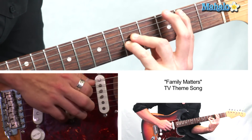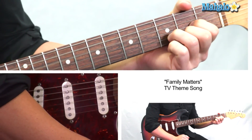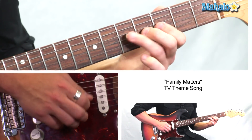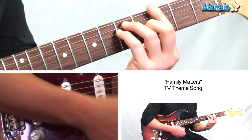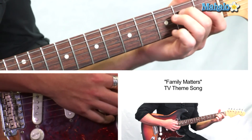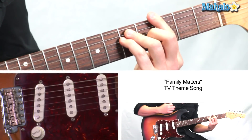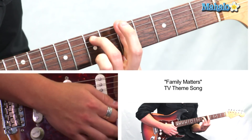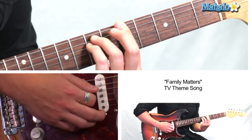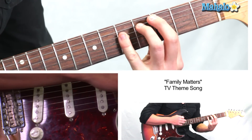Then C with the B in the bass, which is two, five, five. Then we're in G. I think he goes to an A minor, then C, and you kind of end it. You can do your A minor here — that's five, seven, seven, five, five — then C. You can do power chords as well.